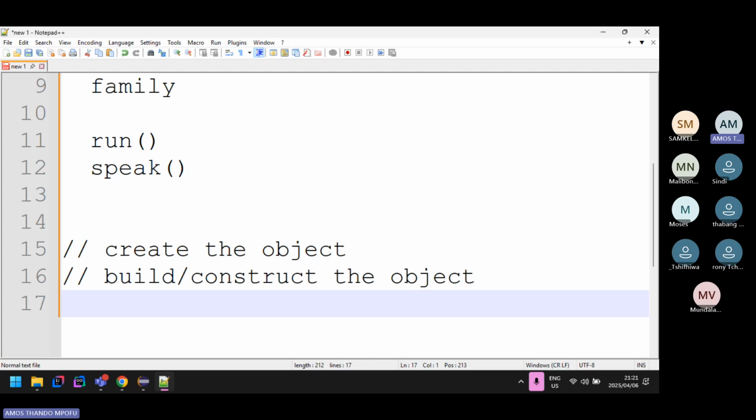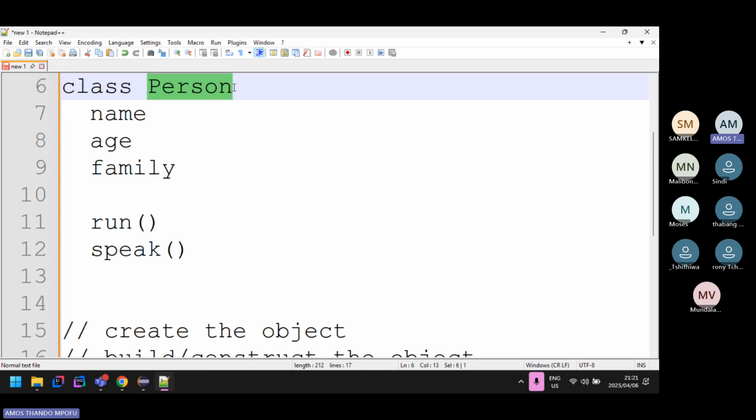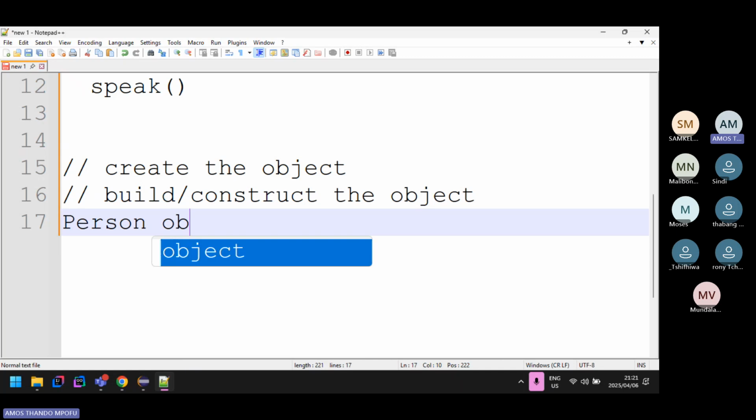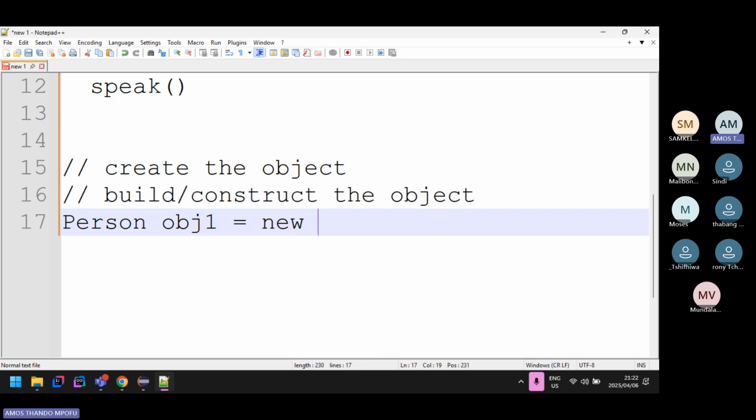So to build the object, you need to provide... So basically, in other words, we've defined our own type. So we can use this as a type. So I can say a Person object here and say obj1, just call it that. Then to create this person, you see the word create or to construct this person, I would have to call the constructor, the person who constructs the object, the person who builds the object.